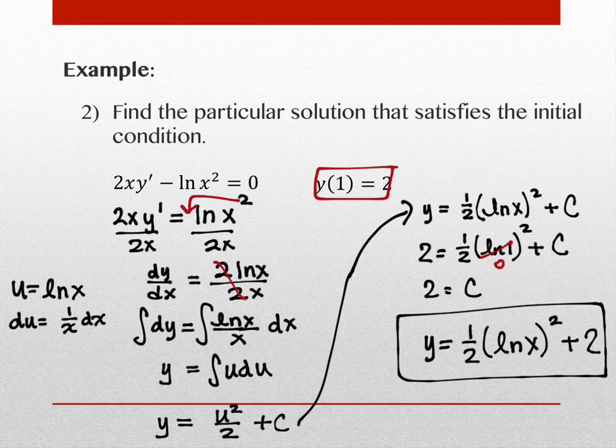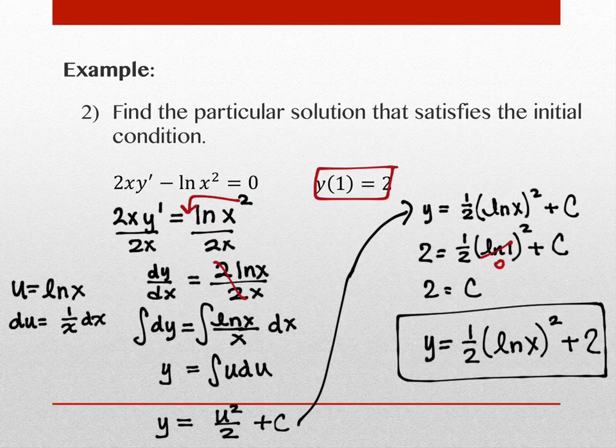It probably is worth noting here that you could, depending on what initial value they give you, have a c value that doesn't just look like a number, right? Like it could actually have looked at the end like 1/2 natural log of 3 squared. And that could be the c. So as you're taking a look at what you get for c at the end, don't necessarily expect it to just be like 5. Right? It could be a value with no variable in it. It doesn't have any variables, but it doesn't actually look like numbers that we work with since, first grade kind of stuff. So keep that in mind.